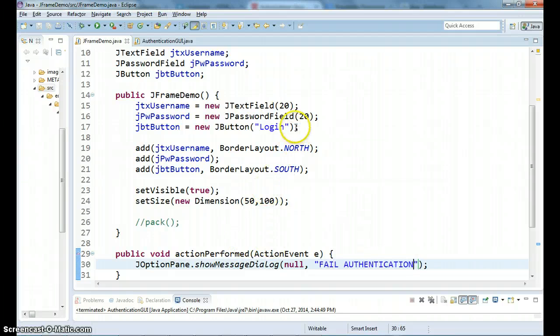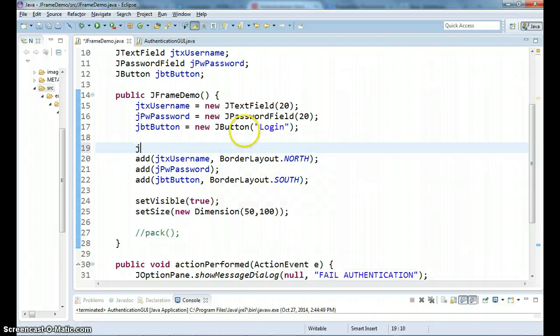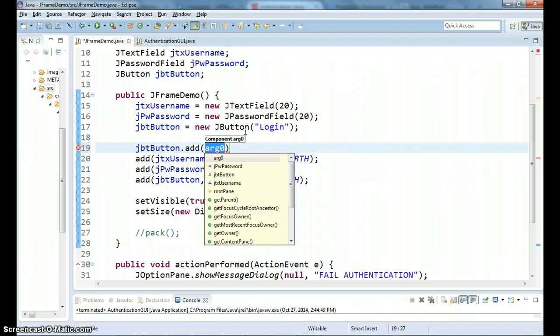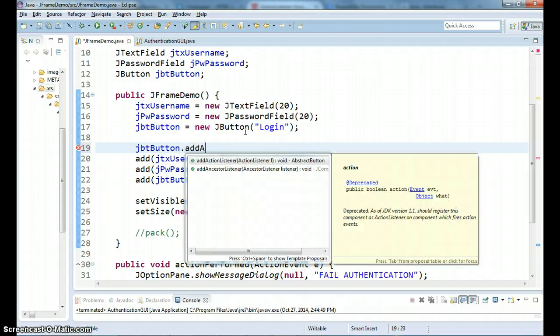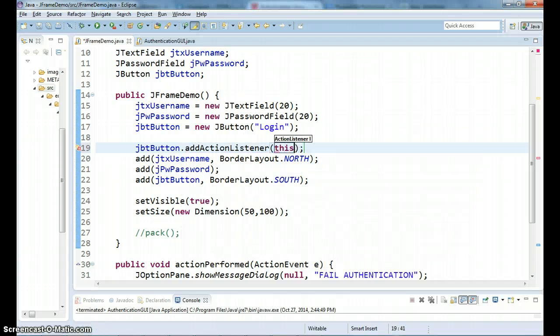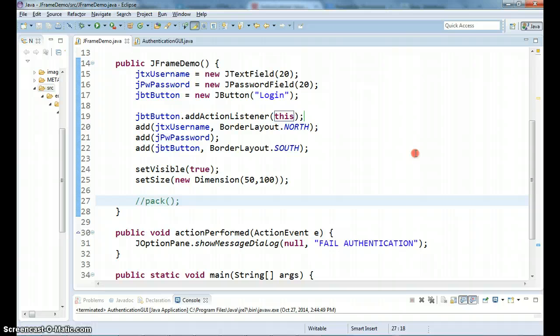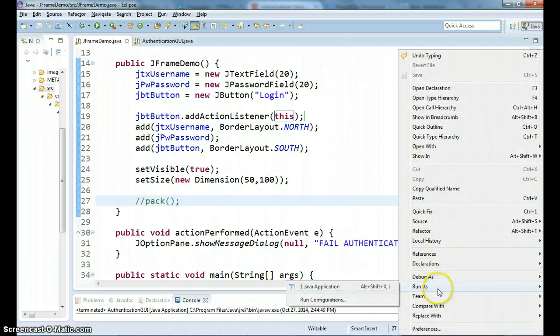when I click the button, I need to register the event to my button dot addActionListener to this. So it's going to listen to this action. Let's test that.